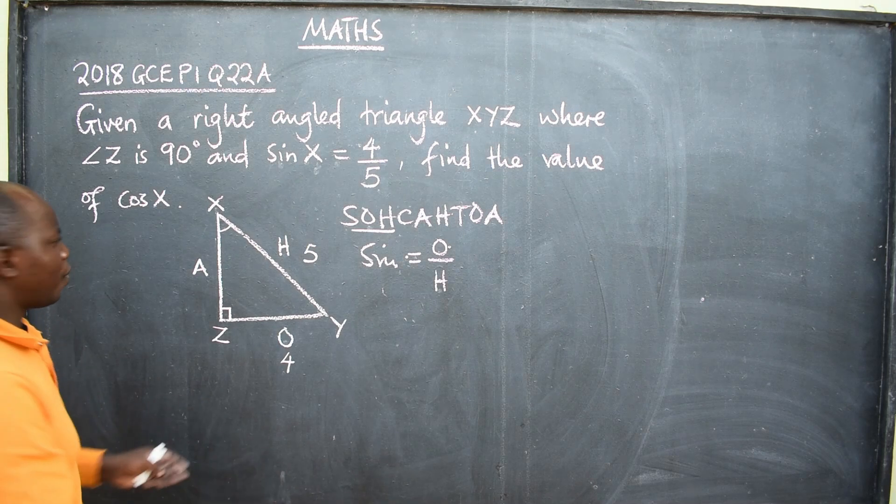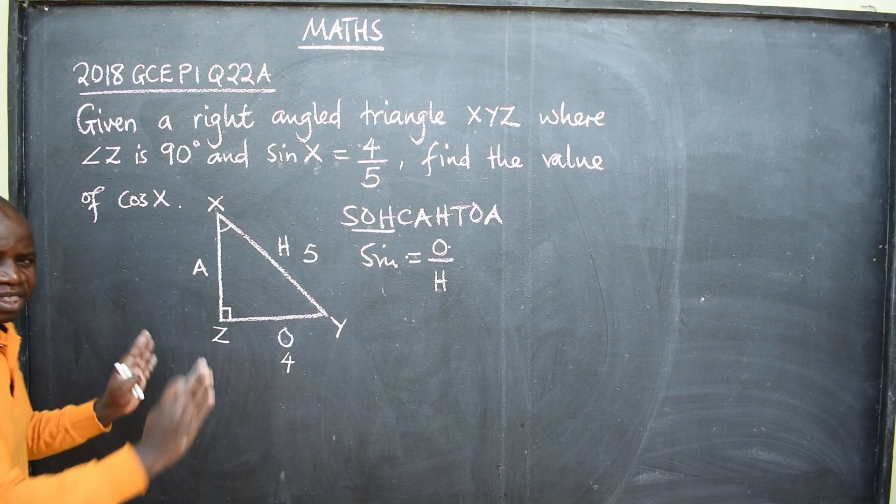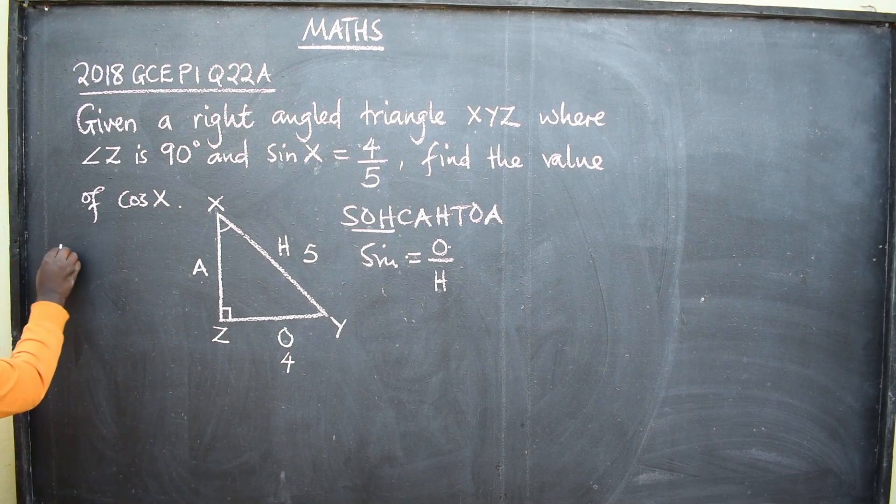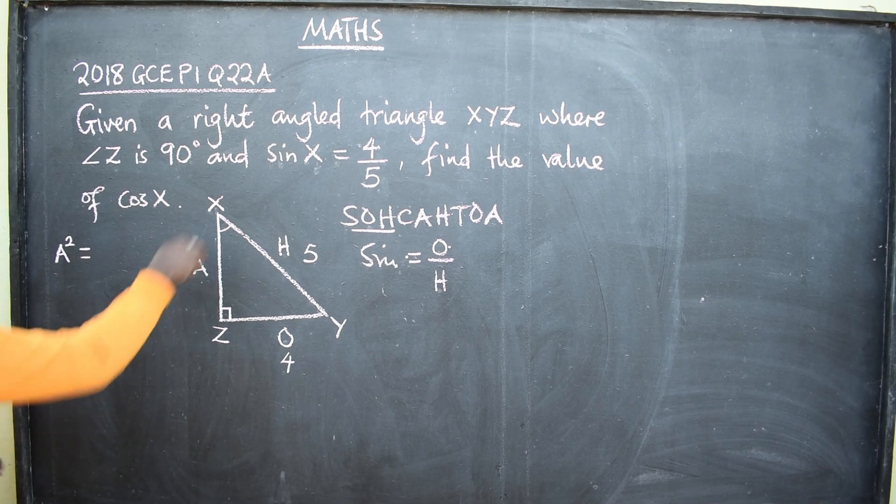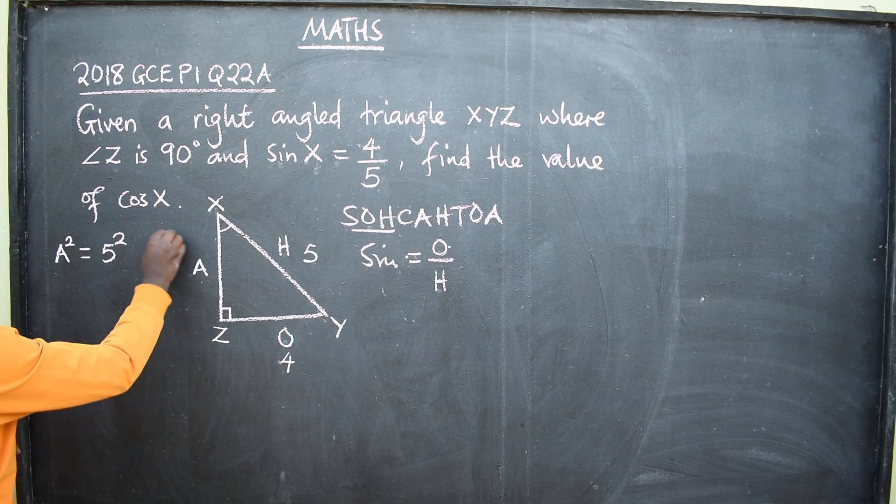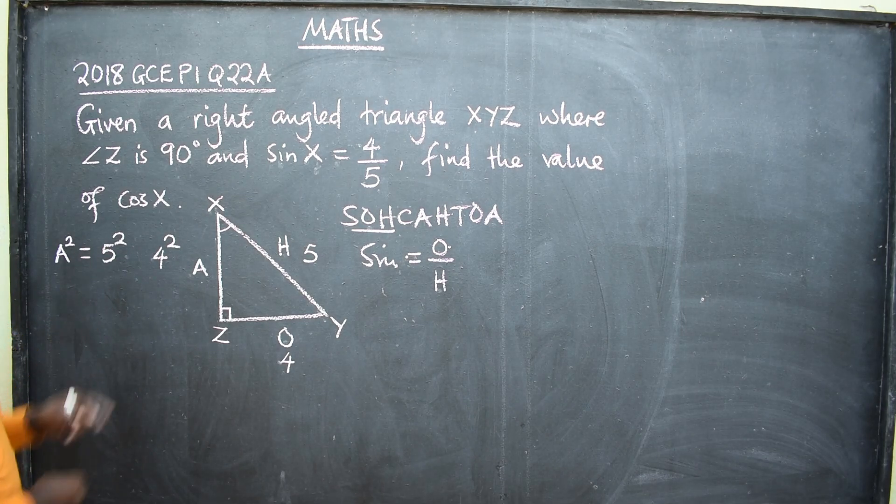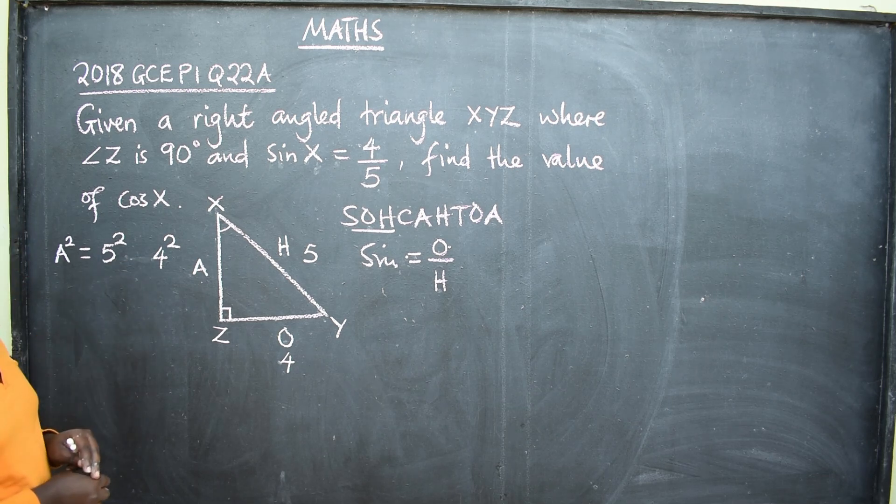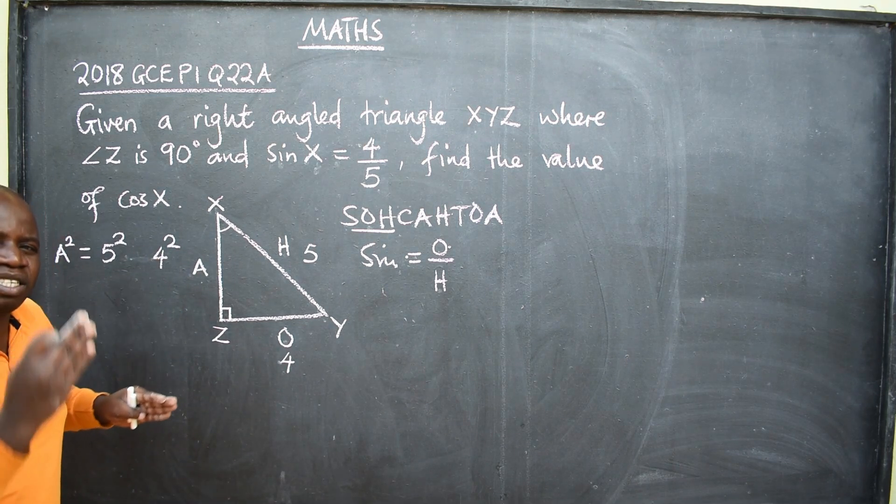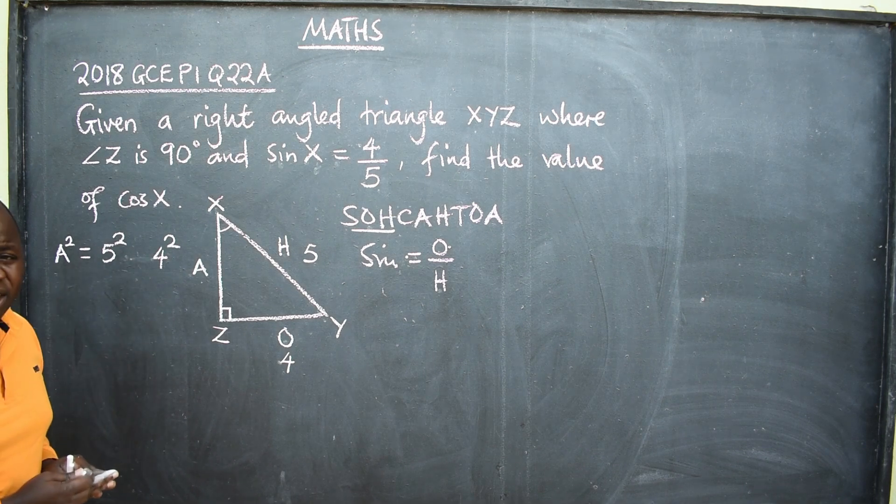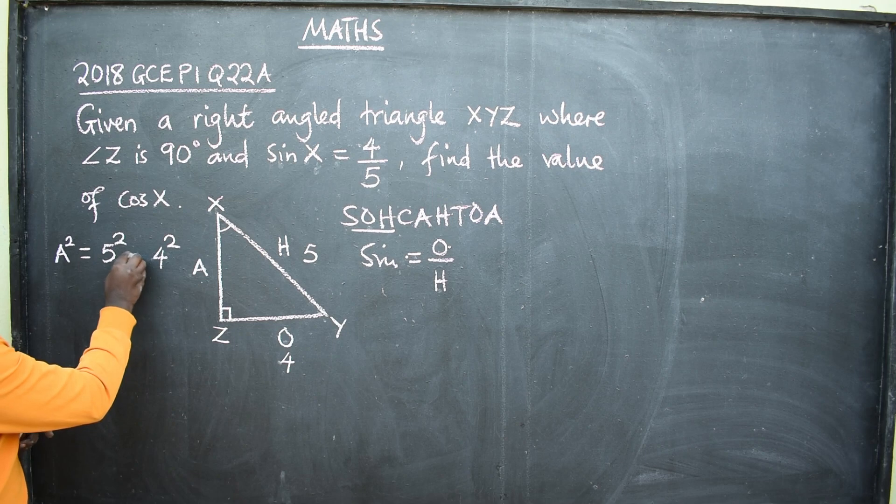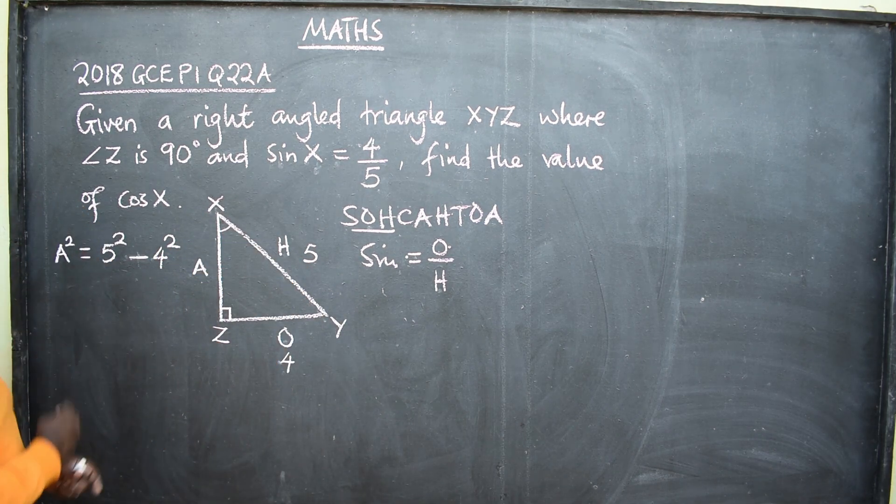How do we apply Pythagorean theorem? You are supposed to say, Pythagorean theorem, everything, all the three sides must be in square form. So here we want this length, which is adjacent. So I can say I want adjacent. It will be A squared is equal to the other two must also be in square form. Meaning 5 squared and also 4 squared. Now in between here, there should either be a plus or minus. How do you know the correct sign to put here? Well, you go back to the diagram. Check, if you are calculating for the longest side, then there should be a plus. But if it's not the longest side, if you are calculating for adjacent or opposite, then there should be a minus. What are we calculating for? Adjacent. Therefore, a minus.